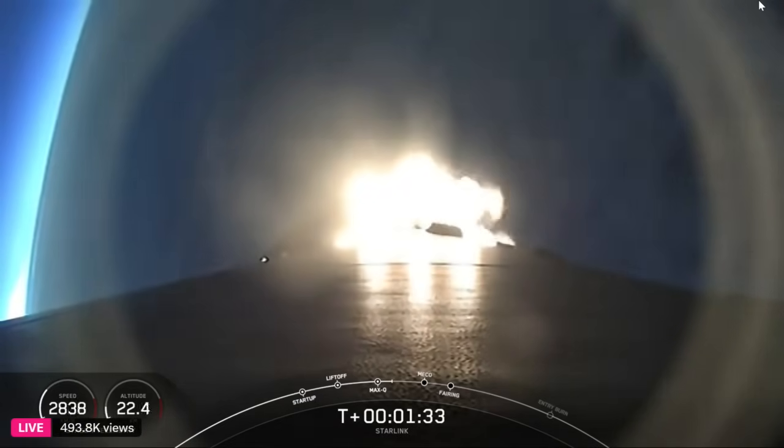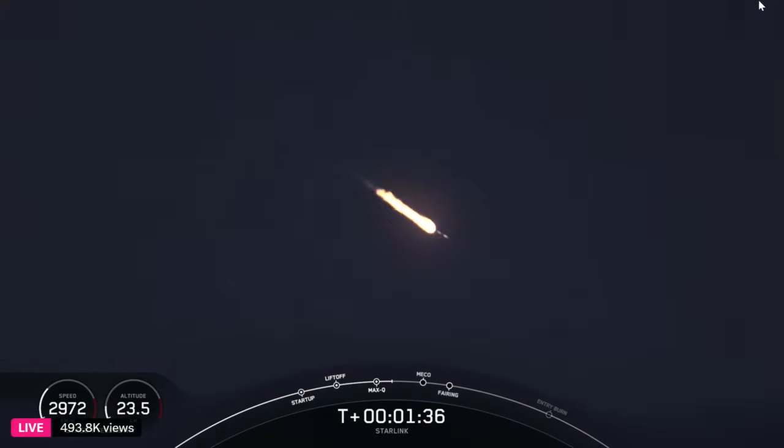MVAC chill has started. Good call out there. Following that, the MVAC engine on the second stage will light, which is called out over the nets as Second Engine Start 1, or SES-1. That first engine burn of MVAC will last several minutes and propel the second stage and the payload to orbit. In addition to these 3 major events, the fairing halves will also separate less than a minute after SES-1. So keep an eye out for all of those on your screen here.